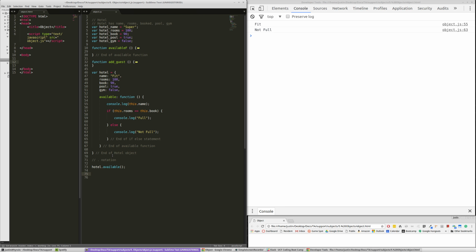And I'm going to propose another problem that we ran into. Let's say this hotel that we have called Fit is just doing wonderful in the market. And they actually bought a very struggling hotel chain. And now they have multiple hotels. They don't just have one anymore called Fit. They have multiple. So what you would have to do, because each name of the hotels that it owns, the name is going to be different, of course. The rooms are, of course, going to be different. The amount of books are going to be different. The pool and gym information is going to be different. And this is going to be different based on that.